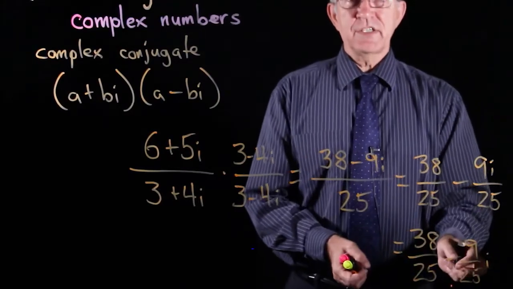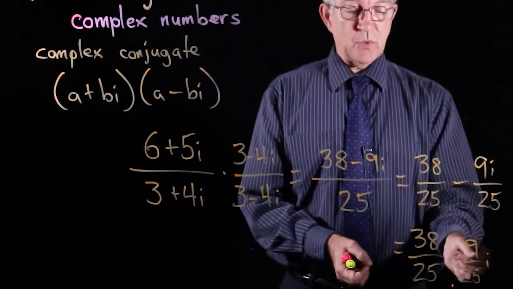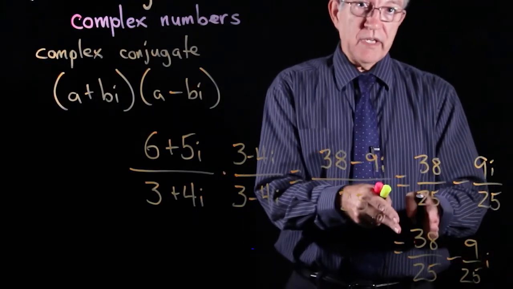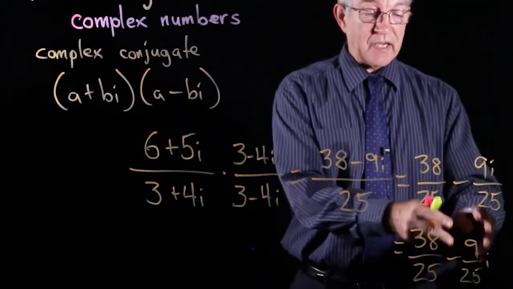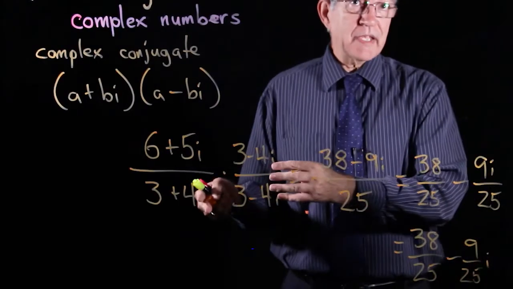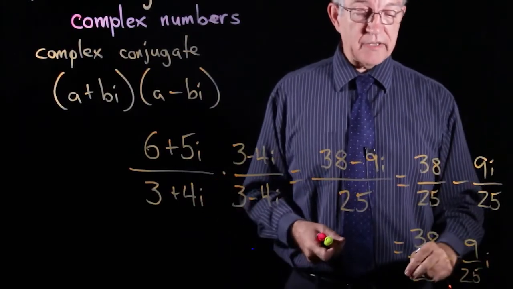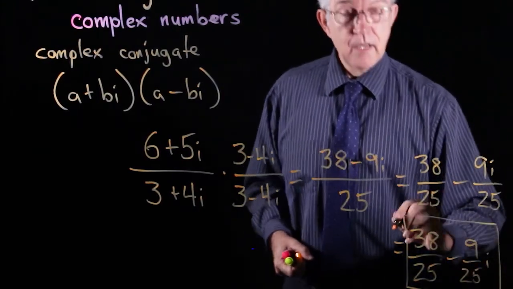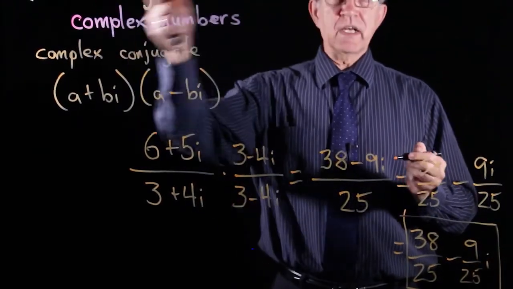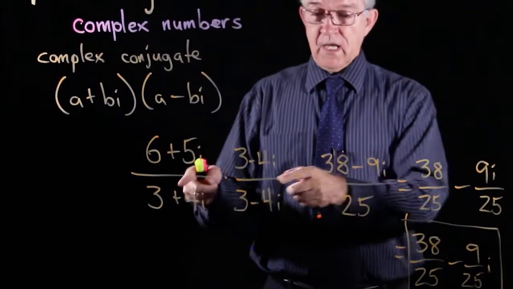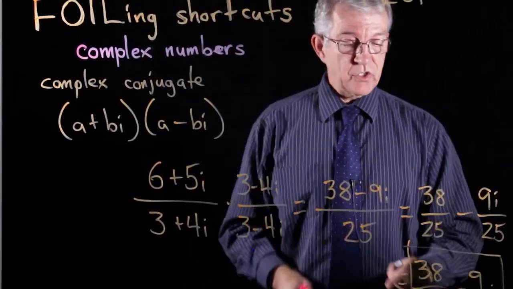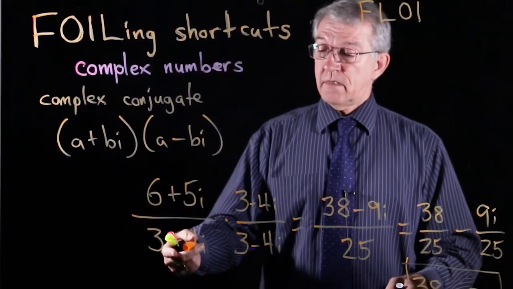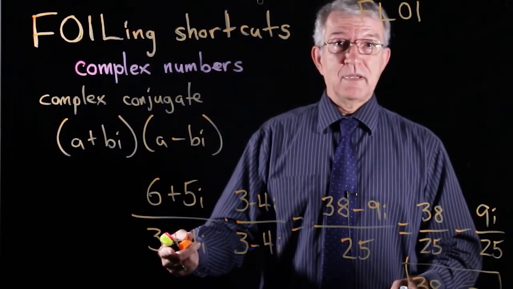The scientists and engineers like this because a lot of times when they solve a problem and they get a complex result, they want to know the real part because they can do something with that. And the imaginary part they do something else with, or they just throw it away. It depends on the application. But there's your answer, and you see by using the shortcuts, the foiling, the floying, the sum of squares shortcut for complex conjugates, this was actually a really simple problem.